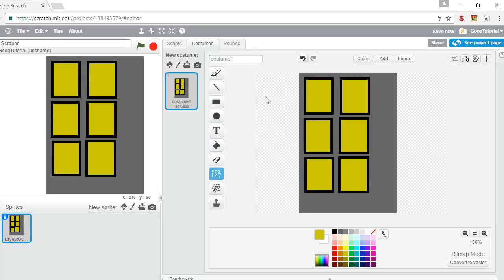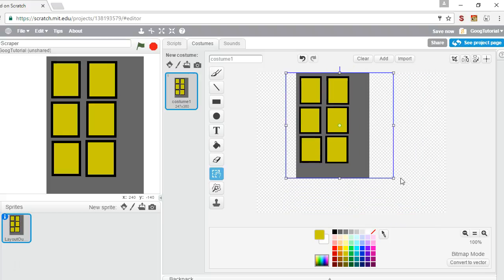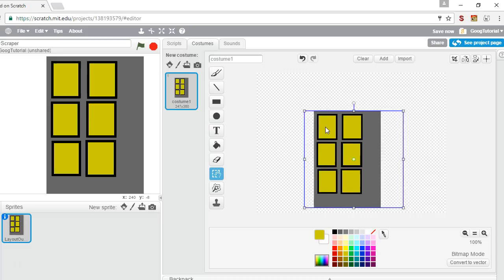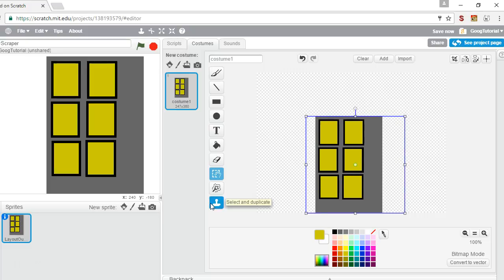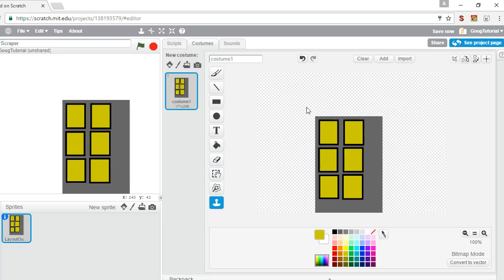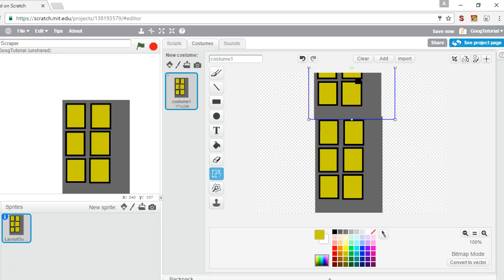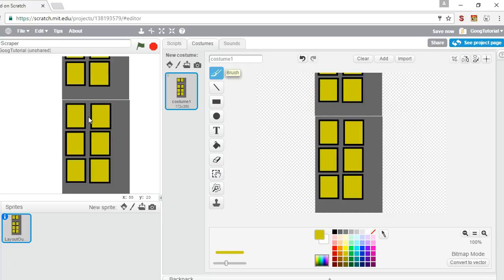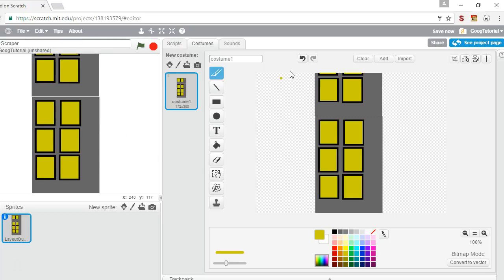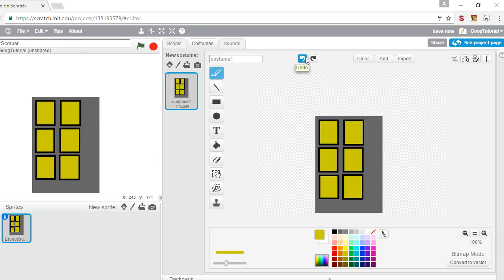Now, what we want to do is drag this, select and duplicate. So now we have this, except we don't want that.